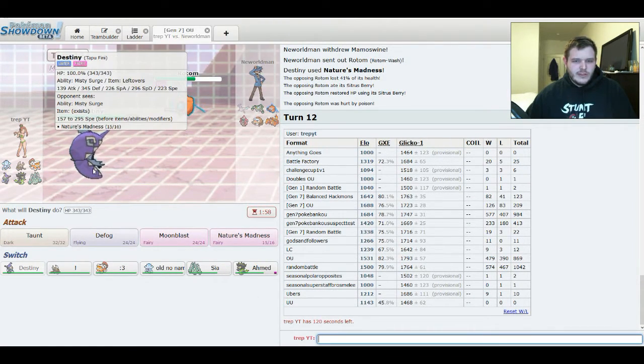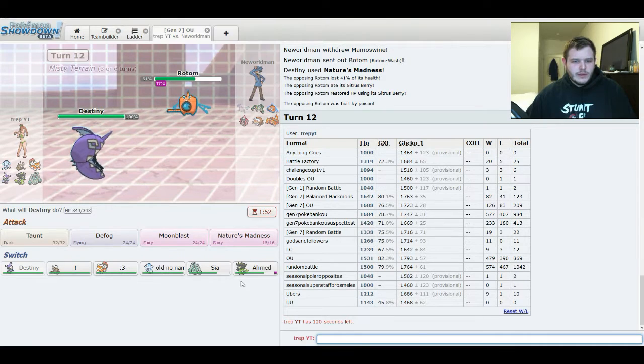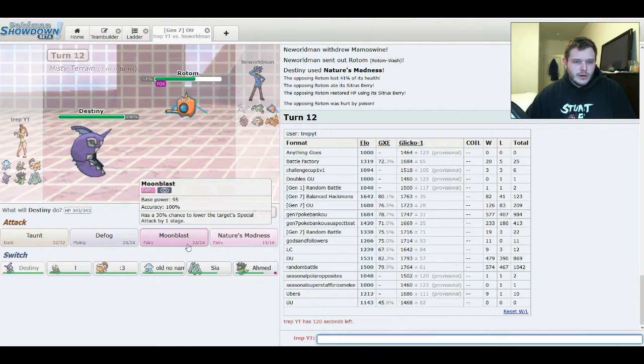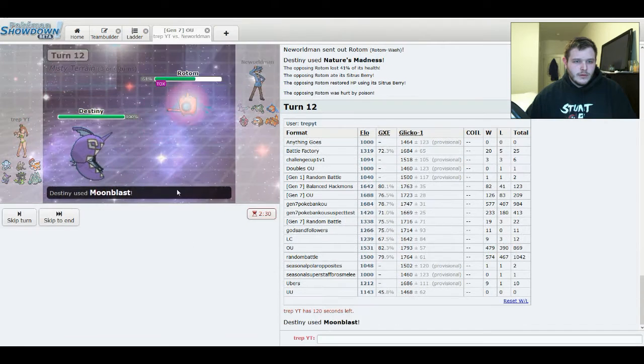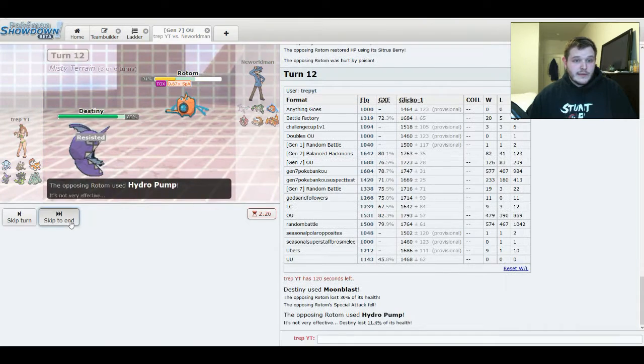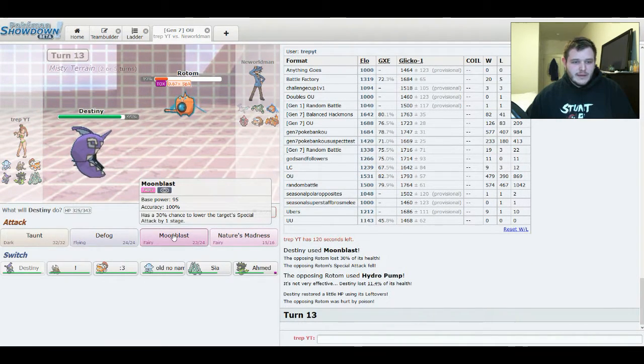That's a strange set. You see Lumberry, Rest, and Leftovers is really the only 2 items. Maybe sometimes Scarf randomly. I want to predict him to predict me. I really do. I want to go for a Moonblast. Okay, well that's fine, as he might just Pain Split anyways. He decides to pump, so that's a dead Rotom. Amazing for us. Amazing, amazing.